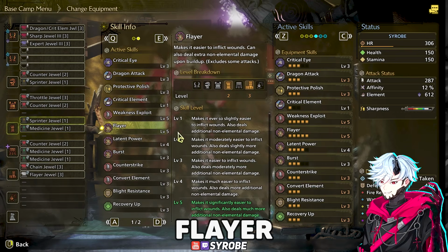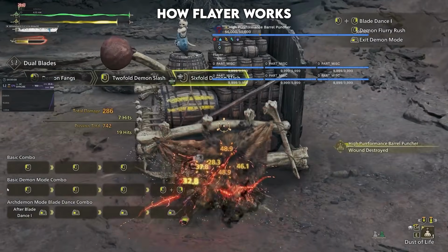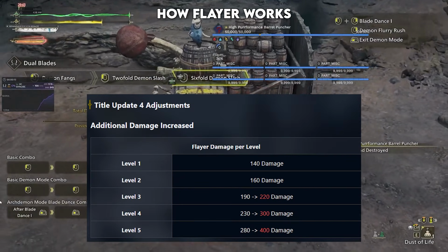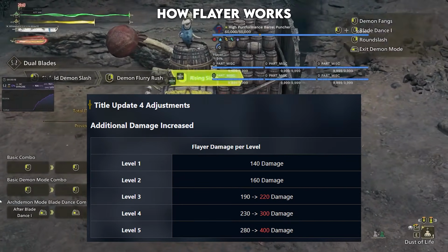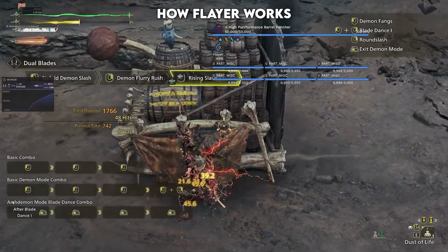Flayer actually had a slight rework recently. It deals significantly more damage, has a higher chance of activating, and generally creates wounds a lot easier, making it a viable skill now, dealing up to 400 damage on a single Flayer proc at Flayer level 5. Absolutely melting monsters. Flayer is kind of difficult to explain, but I'll try to put it very simply.